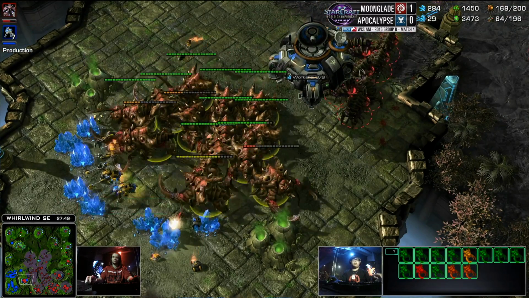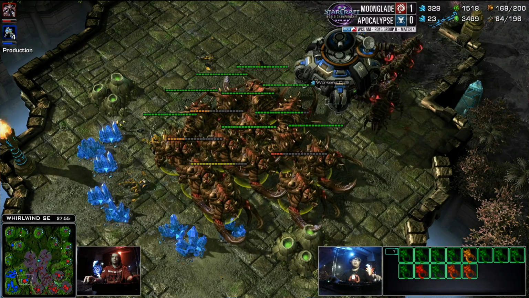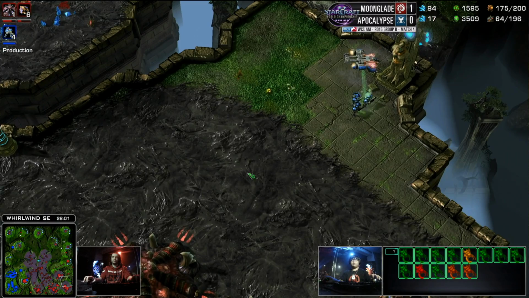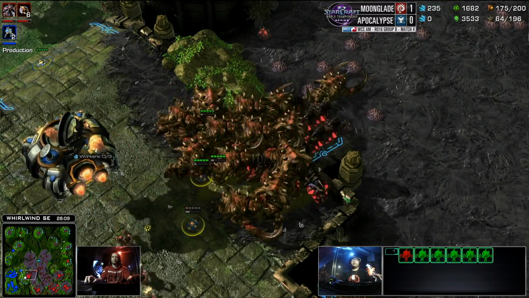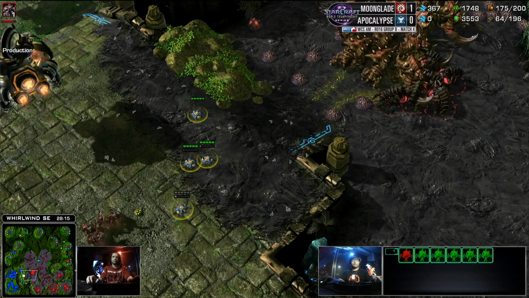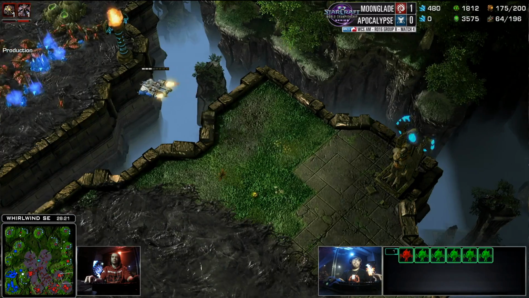These Widow Mines are still being annoying. They're getting some kills, but some kills isn't enough because he can't build a unit. Well, he's up to a third Moonglade supply, and he's still making progress. He's being annoying with these drops. Widow Mines are getting killed. What if they kill all the infestors? Oh no, Moonglade's gonna get out there. But Moonglade needs to bring an overseer with the army. Absolutely. He's done a good job of denying things.